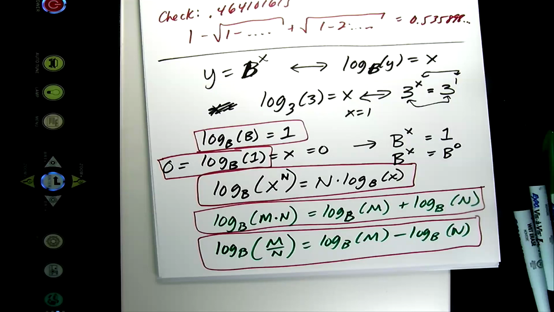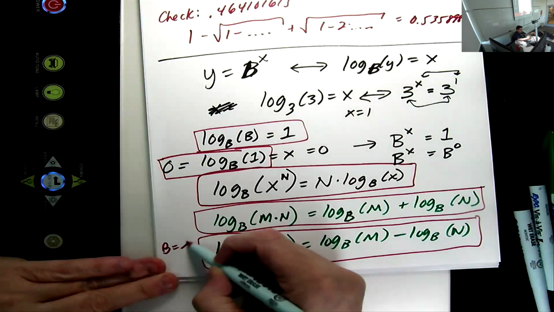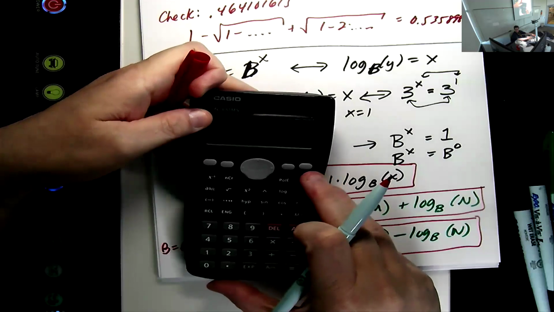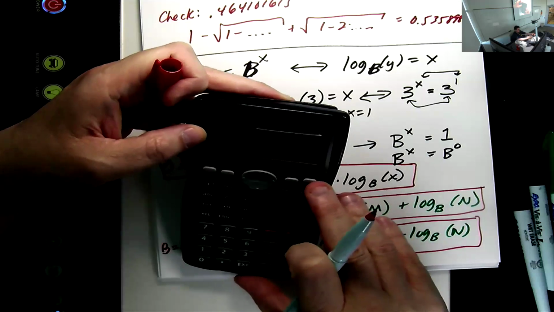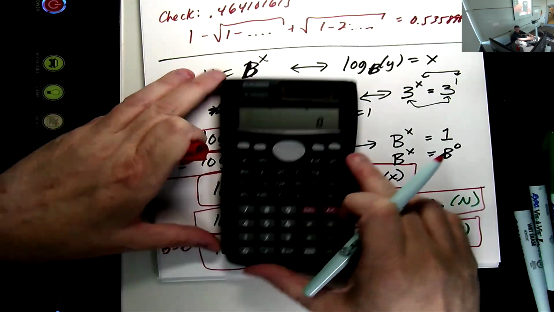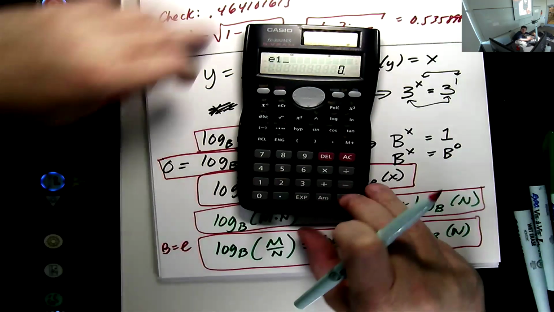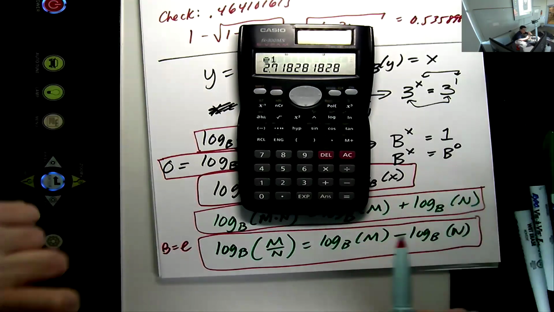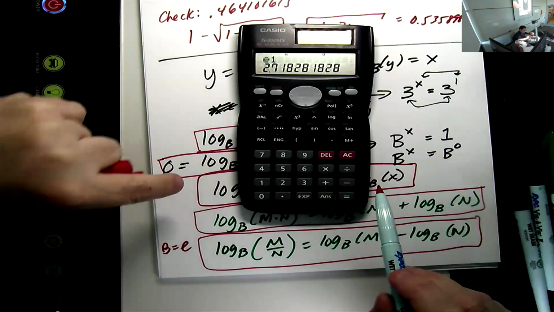I'm not even gonna get into natural logarithms. The natural log is just making this b equal e. And e is just a number, like pi, you know pi from circles, 3.14, you don't need to memorize them all though. E is just a number, in fact, you can see it on a calculator. I can say e to the first power, and it tells me what it equals. It's just a number. Natural logarithm is using that as the base.